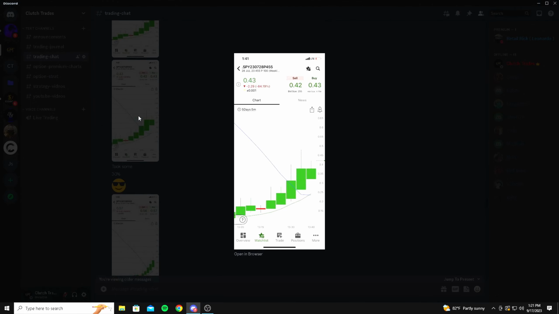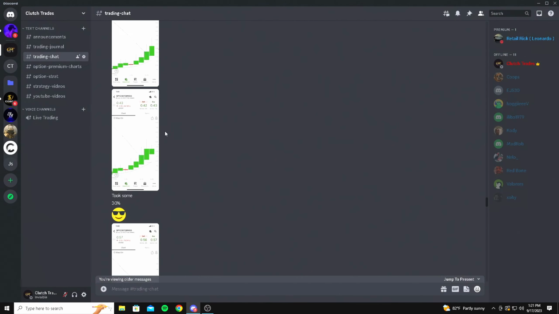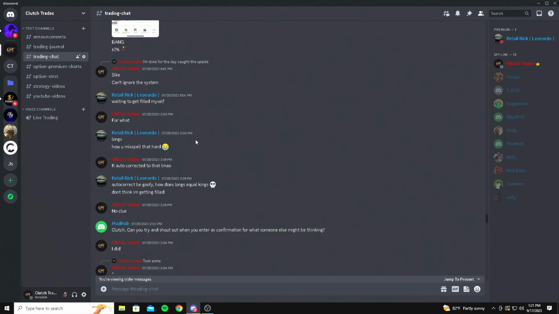All right, so this is a trade I took. The 455, another 0DT trade right here. We crossed right here. That 50 SMA did flatten right here. So I did take this kind of risky trade. Obviously, if this ended up dumping, I would have stopped out. But that 50 SMA went flat right here, so I took some. And then look at the move we got. 0.70 from what, 0.30, 0.40? That's just a crazy move we got.